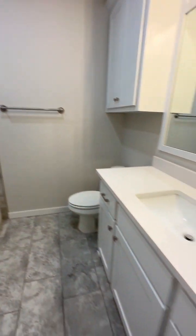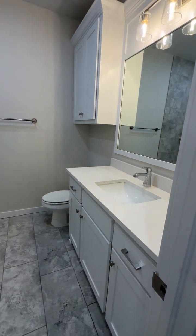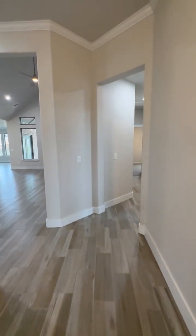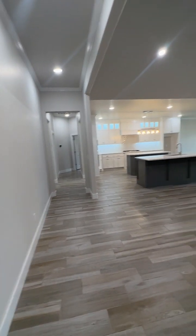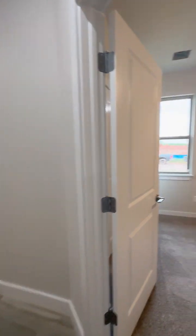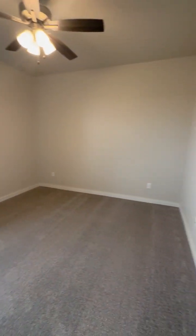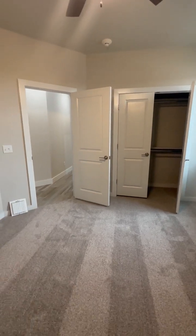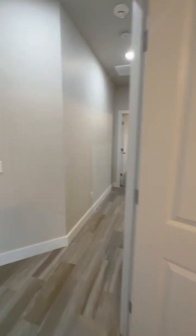Elongated commodes, undermount sink, and again the Delta faucet hardware. As we walk a little further up this foyer, instead of making our left into the great room and down that hallway, let's keep going to bedroom number two. Another great-sized bedroom with a cable jack, ceiling fan above, good-sized closet, and really great carpet that was picked for this. Matches nicely with this wood-look tile.